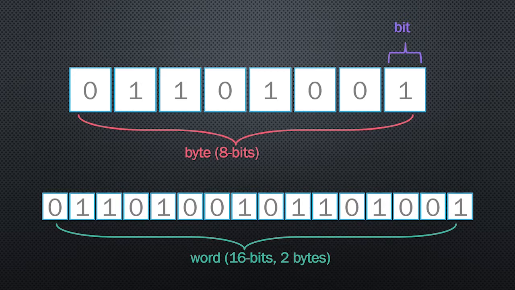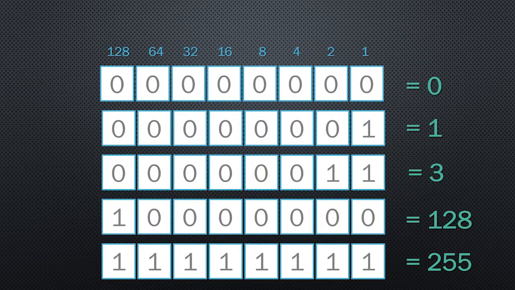So you can see just by looking at an 8-bit byte versus a 16-bit word, you can define a lot more information in 16 bits than you can in 8. And again, it's kind of logarithmic. So just to give you an example of how the bits actually work, the very, very first bit is the 1 or 0. And that's how you get odd numbers versus even numbers for any kind of number, okay? Then the second column is 2s, and then it goes up by powers of 2s, okay? So these are exponential powers of 2s. So it's 2, then 4, then 8, then 16, 32.